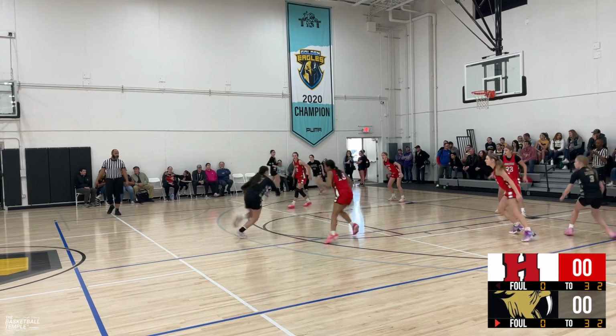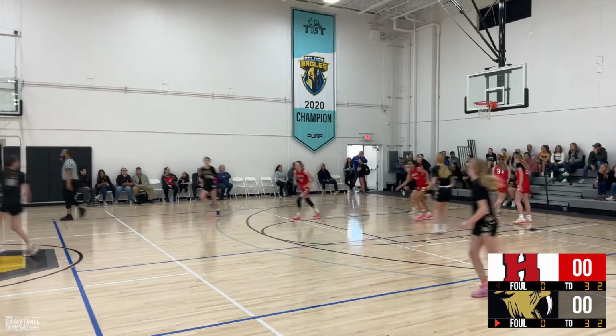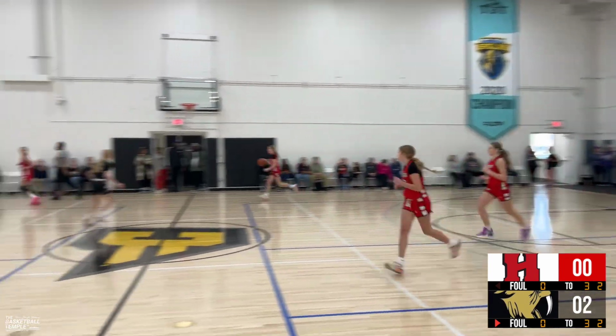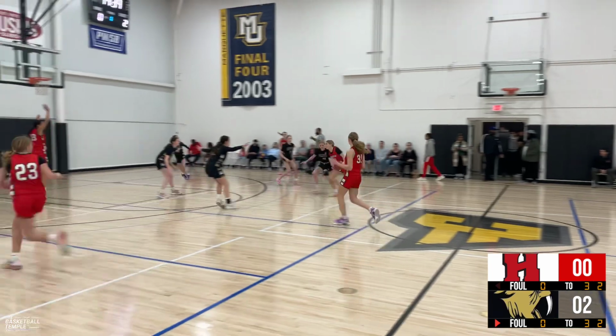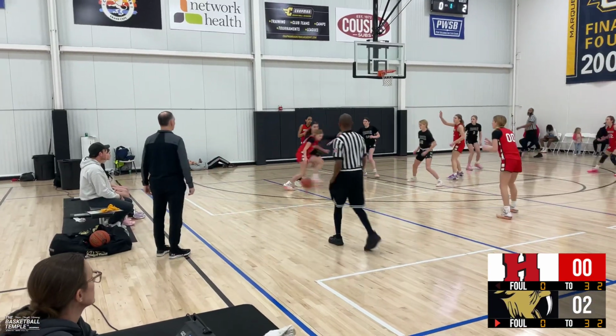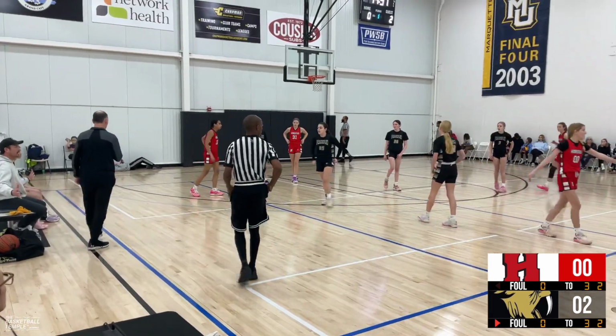Inbounded to Gabby. Gabby will get to the lane. She'll put it in. Unassisted. Double zero, bring it to the front. She'll get it ahead to 13. That's cut off. 23 puts it on the floor. She's fouled. 42 black.